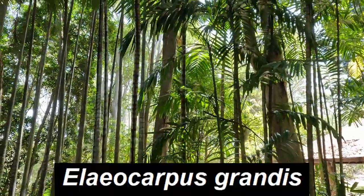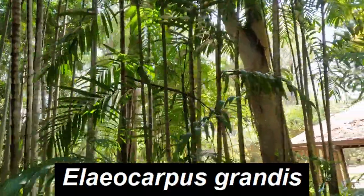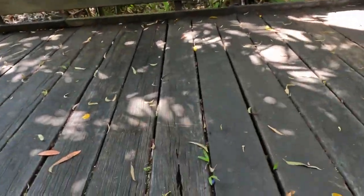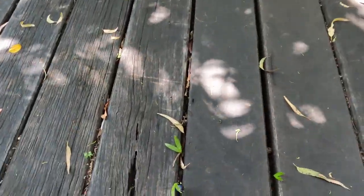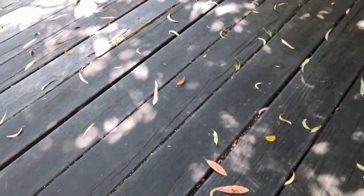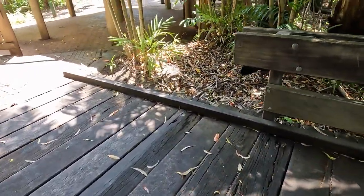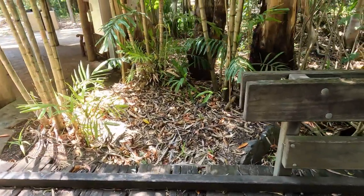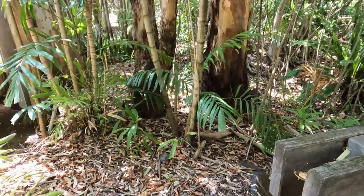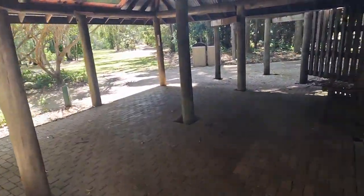Well, there's a blue quandong just there. I thought it would be in fruit at the moment. It is in fruit, but perhaps not spectacularly so. Maybe just ending or just starting to fruit. One of our scrub ducks, a bush turkey. This is where we take a little detour to try and find some fruit.